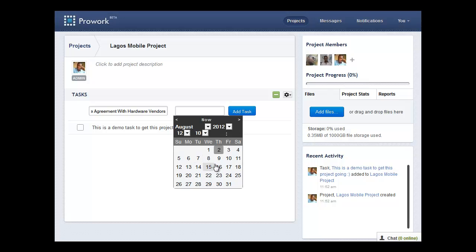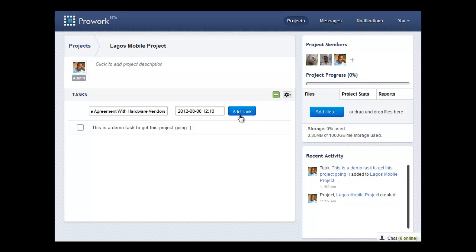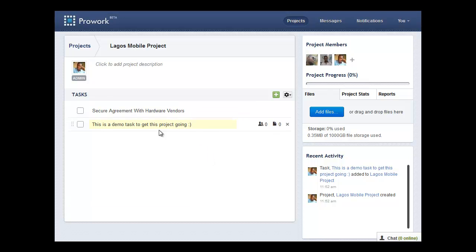And this task will be due Wednesday next week. Okay, so we just click Add Task, and immediately we can see the task has been added here. Let's add some more tasks for this project.